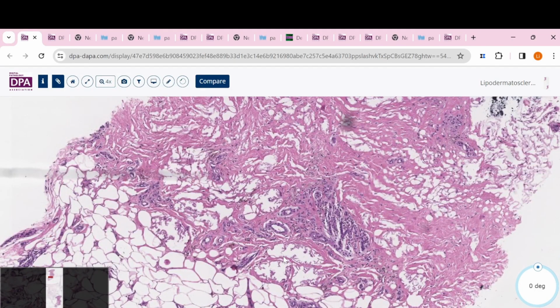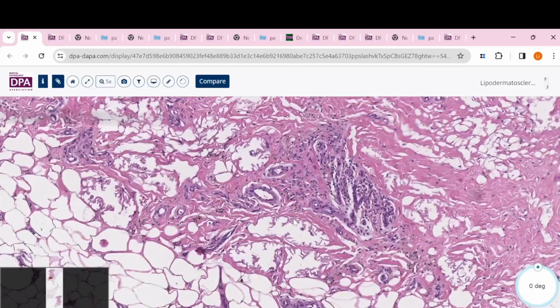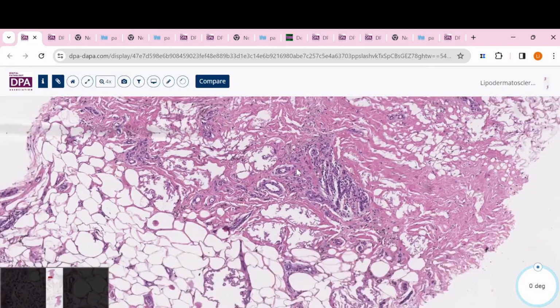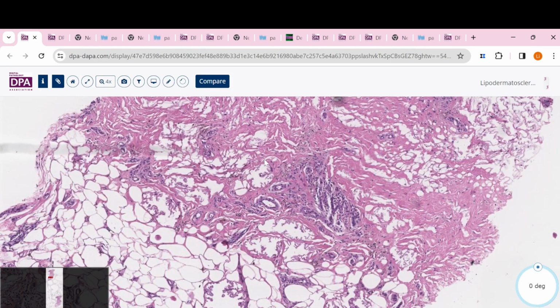You see this, it should be adipocytes, but you can see this is necrosis of the fat. When the septa of the fat, I think the membrane just breaks apart, they will leave membranous changes like this. We call this lipomembranous change. So these changes with the stasis dermatitis changes are highly suspicious for lipodermatosclerosis. But for the board, I don't think they will give you this line too much.